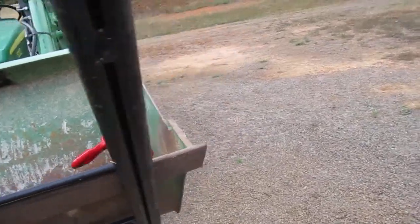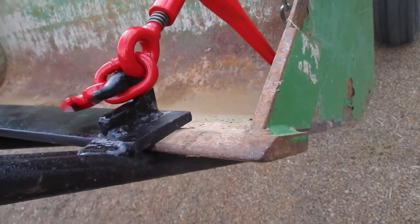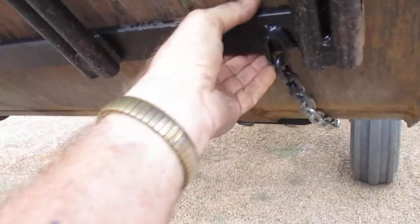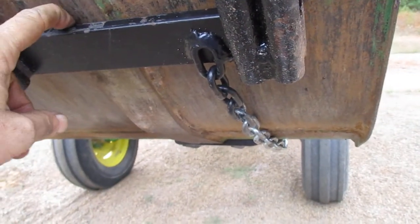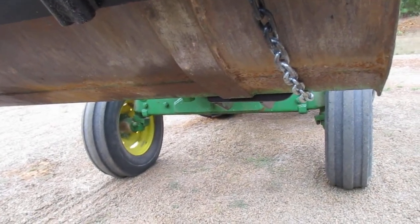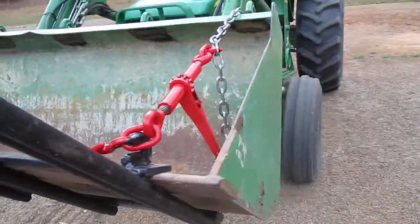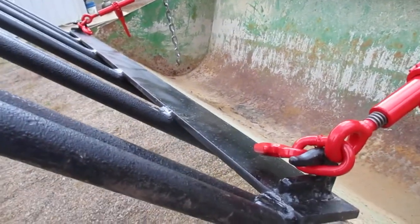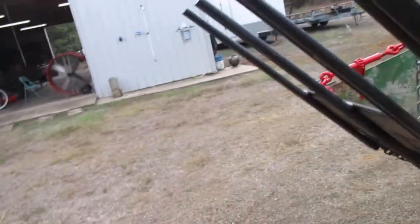And this piece of flat bar goes over your bucket edge. Pretty simple. Down here, he's got another piece of flat bar. This is weldment for the chain, and it also rides against your bottom wear strip on your bucket, so it's not flopping in the breeze anywhere. Real simple idea. The guy sells a bunch of them. This is a 5-foot. You can build 4-foot, 5-foot, 6-foot, 8-foot, whatever you need. We'll see how she does.